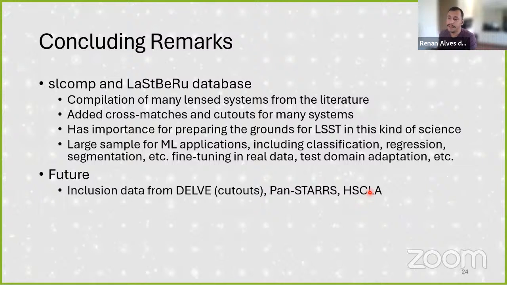We need to look into these huge imaging surveys to increase the data and redo it again, because there is a lot of data, especially from the southern hemisphere, that is in a catalog but we haven't included in the database because at the time we didn't search for the cutouts. And this definitely will increase the data, because we know that there are many lens systems that were already cataloged by other surveys. We don't have the image available right now, but I'm sure that it is in the footprint of this survey.